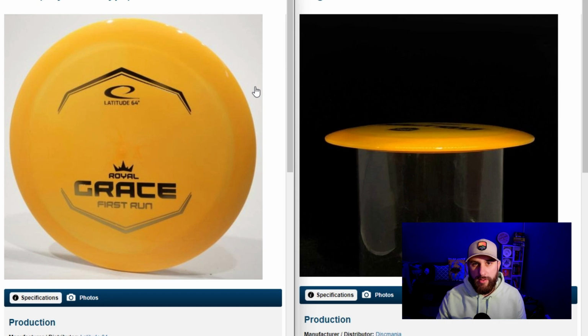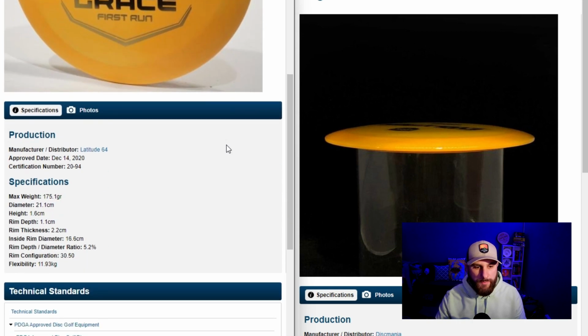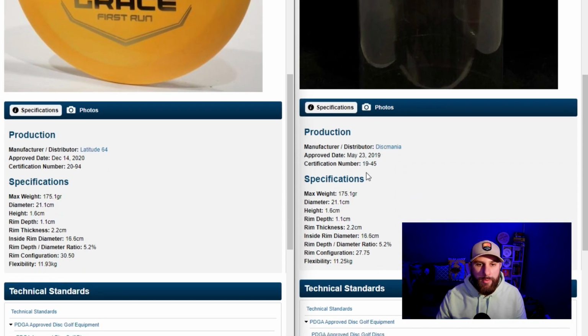It was great, but I felt like I was ready for a faster disc for my arm speed. And also because I like the forehand, I wanted something that would go a little bit further and not be as floaty on me. So I started playing around with feeling other discs, and I got my hands on an Enigma, and I eerily thought it felt exactly like a Grace, and I couldn't understand how it could be different.